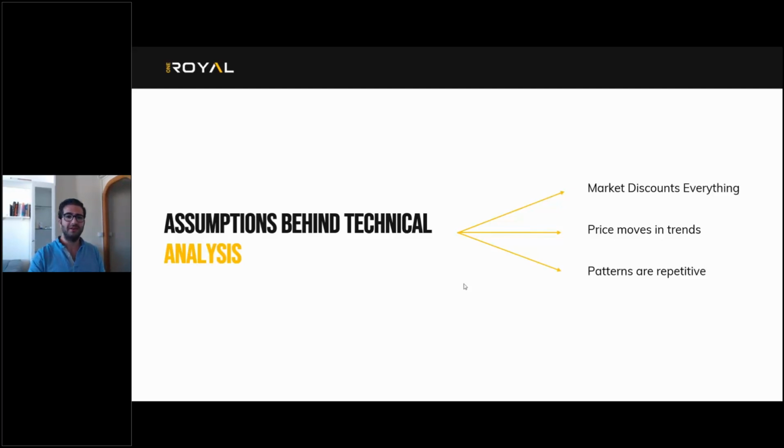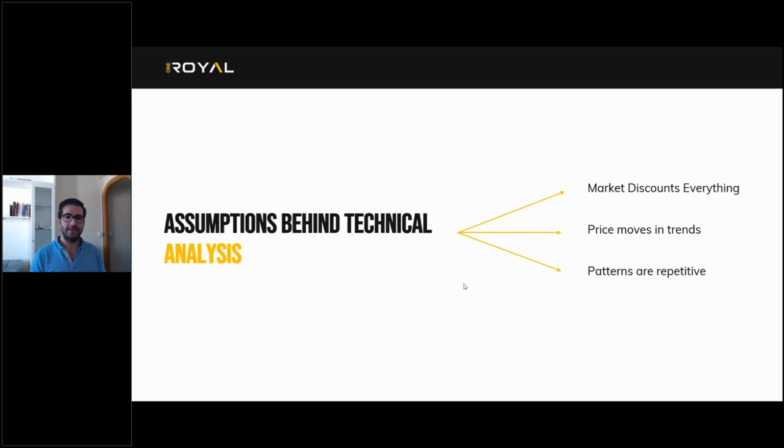So whenever there is news, you will see that the market will reflect this news by moving in a certain way. So the market always discounts a certain event. You will see these events reflected in the price chart, and this is why technical analysis works. Technical analysts don't look at the news or use fundamental analysis, they just rely on the price action or price movement to come up with a trading idea. They assume that any event or news will be reflected in the price, so they trade based on just price movement.